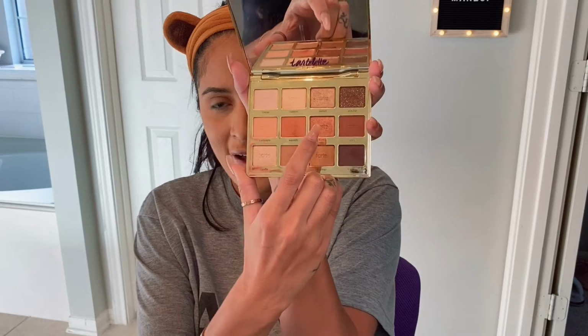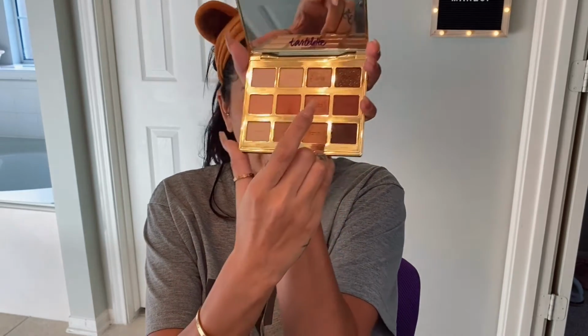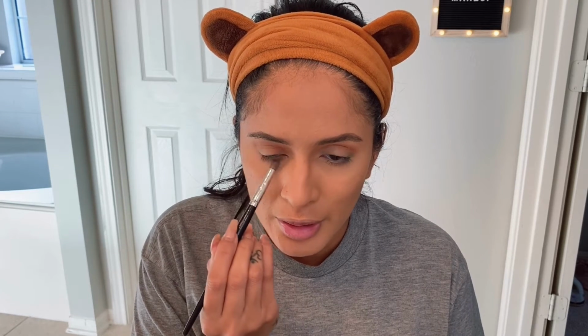I couldn't help it. I saw the color Flame, which is this color right here, and now I'm wanting to use it. So this brush, and see how we like this little bit of sparkle on the under lash line. So I'm gonna go ahead and do my eyeliner, and I'm using the Too Faced sketch marker. I think I've mentioned that this is no longer being made, but I think a good alternative would be the Better Than Sex eyeliner for those who are in the market for an eyeliner.